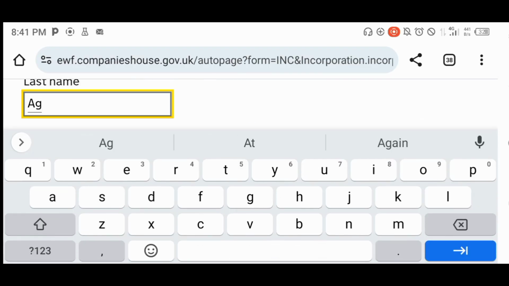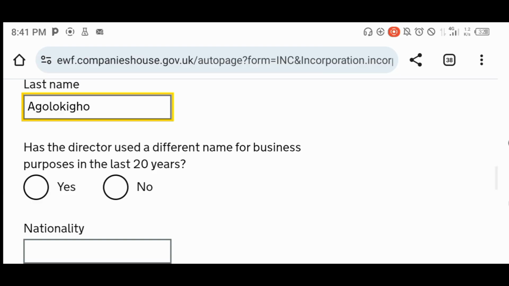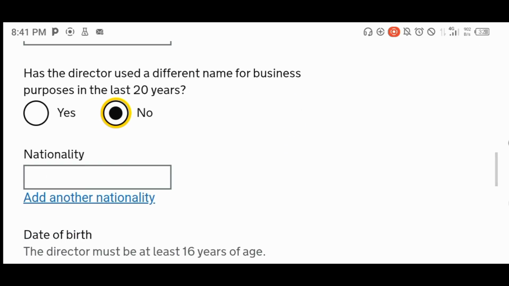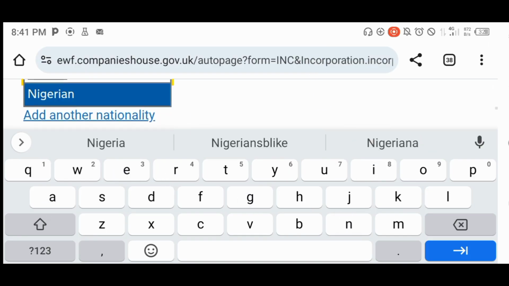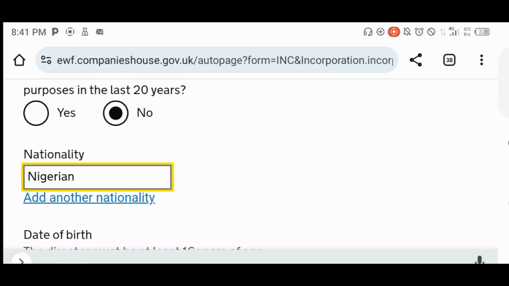That's my surname. Has the director used a different name for business purposes in the last 20 years? The answer is no. Nationality, Nigerian, yes.